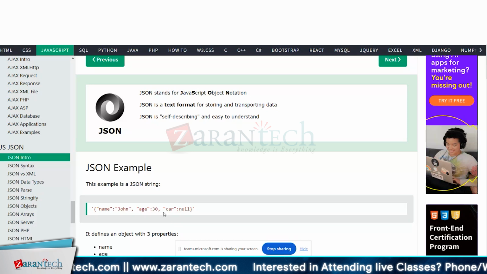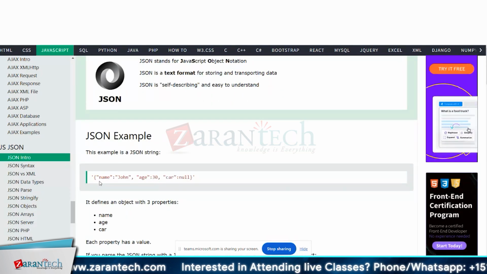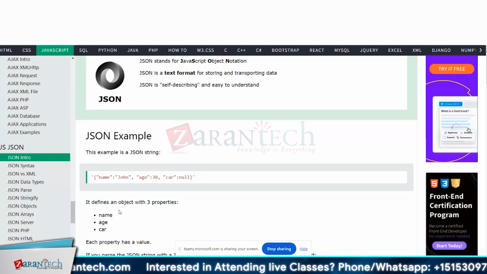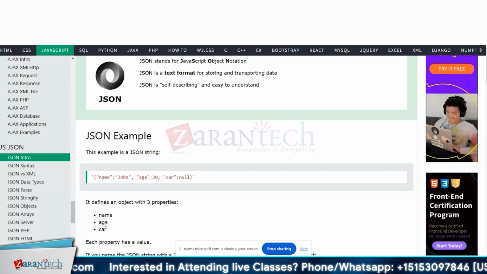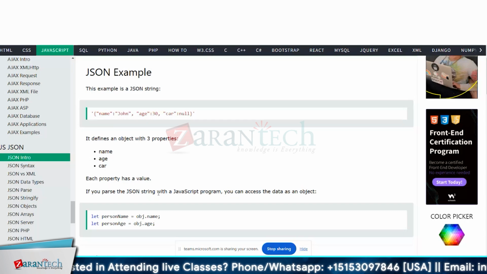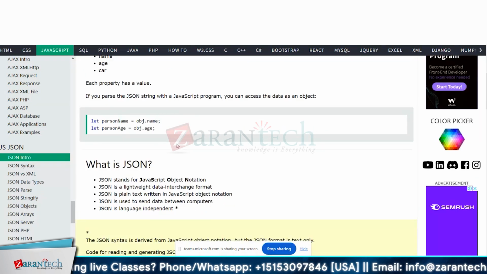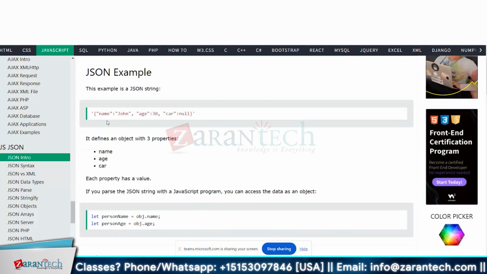So if you consider an object as a person, we have three properties: name, age, car. Here the JSON object will be in curly brackets, whereas an array will be in square brackets.